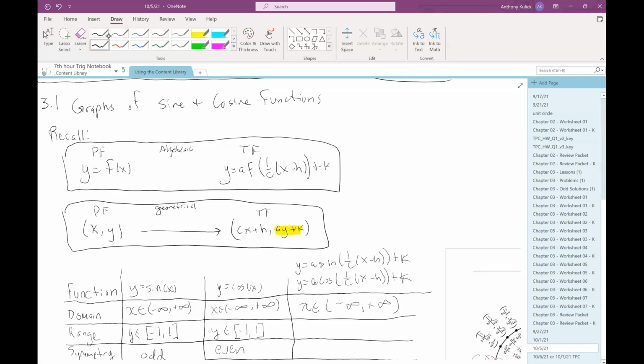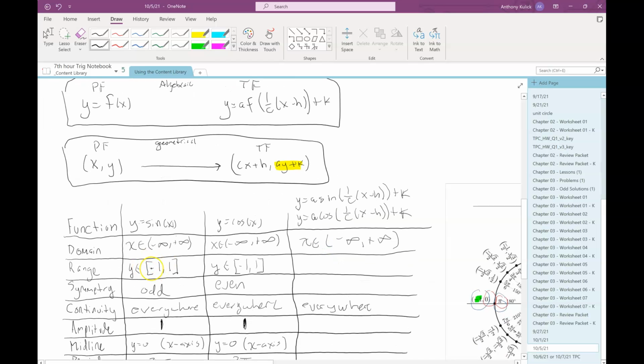So my old range was -1 to +1. When I multiply that by A and add K to it, I'll write it as K minus the absolute value of A. I'm just putting the absolute values around A because A can be positive or negative. But really, we just want to make sure that when we write our interval, the smaller number is first. So we're always talking about the positive version of A.